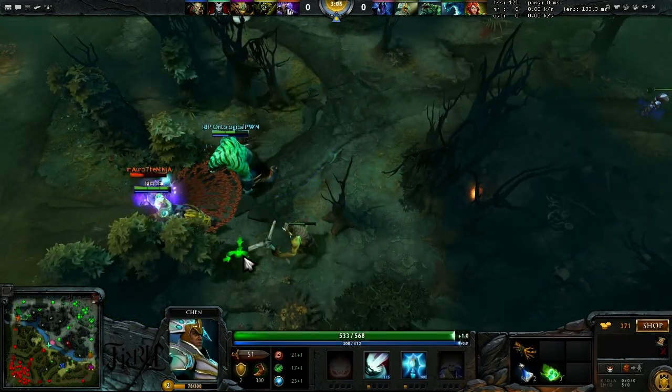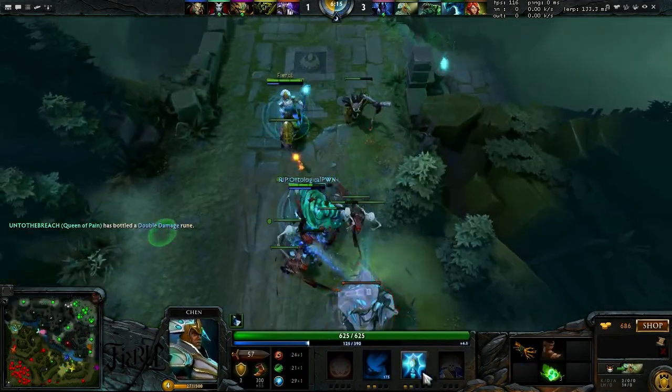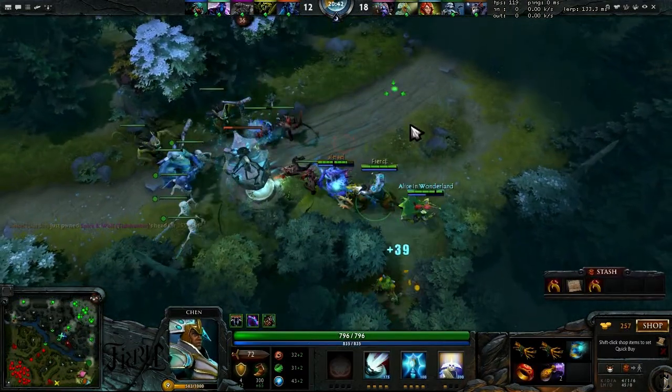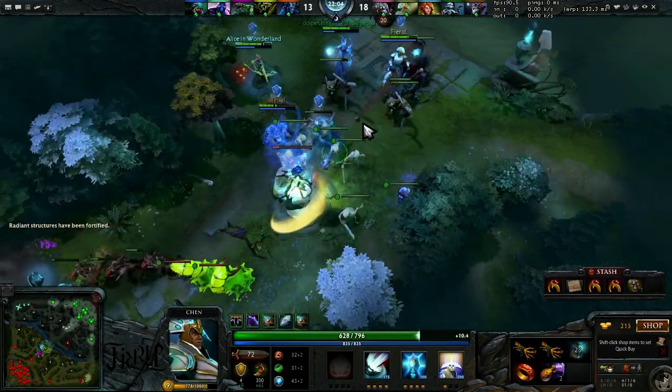2Q left click, 1W left click, and then you push the tower. 6 minutes easy. And then you move around and you take another tower. And then you take more towers.